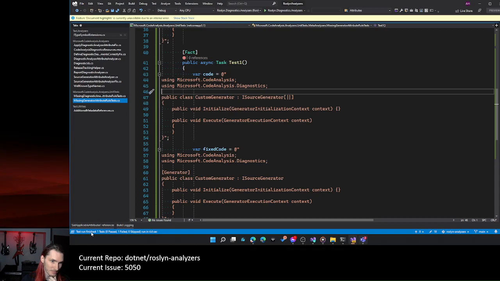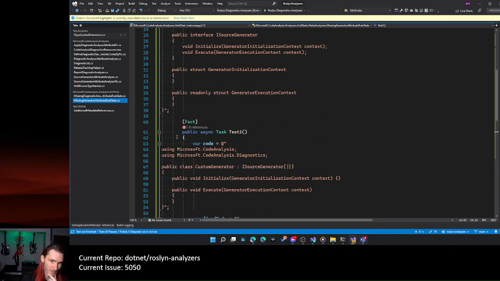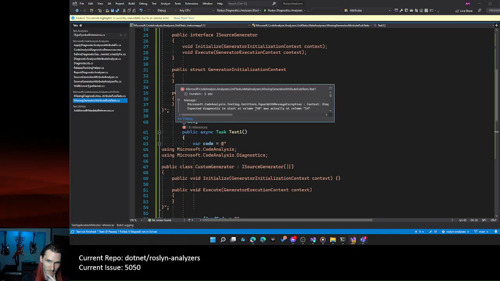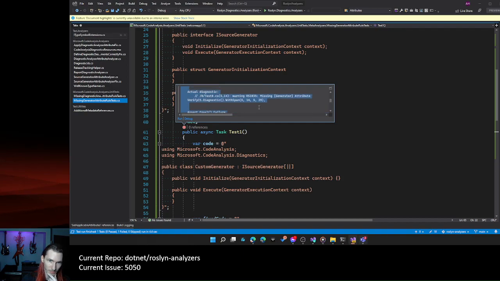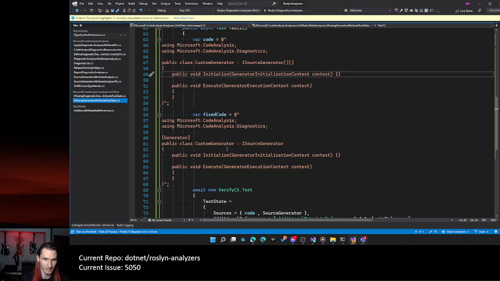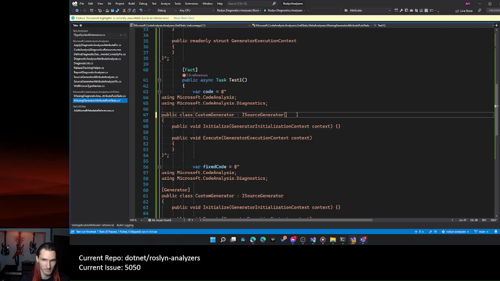This is lying to me. It says run test finished. But I know it's lying to me, right? It was actually column 14. Oh! I do think I went the other way. So column 14 is going to be, let's see here, 0, 1, 2, 3, 4, 5, 6, 7, 8, 9, 12, 13, 14. What?